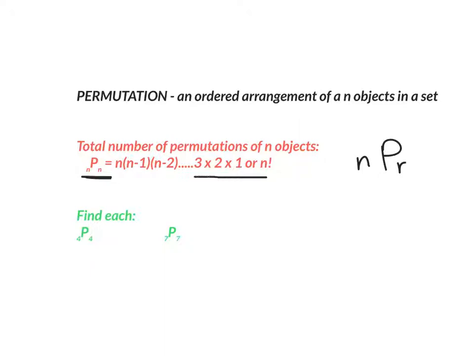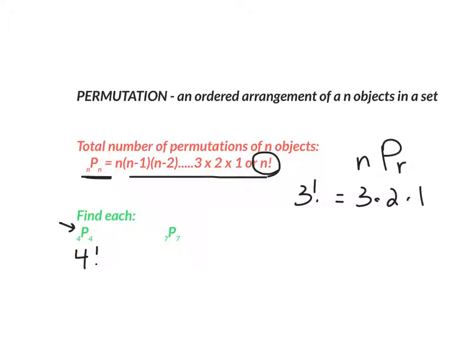To be honest, we're not going to use the formula. We're going to use the calculator, so you won't need to memorize that formula. But really, you're just doing this right here. You're doing n with an exclamation point. I don't know if you know what that's called. That's called a factorial. You don't say n, it means n factorial. For example, 3 factorial equals 3 times 2 times 1. 4 factorial is 4 times 3 times 2 times 1. So on our calculator, it's going to say find 4P4. That's the same thing as this.